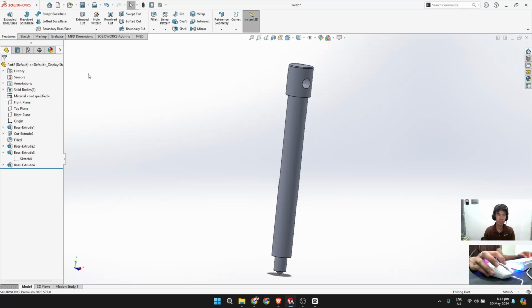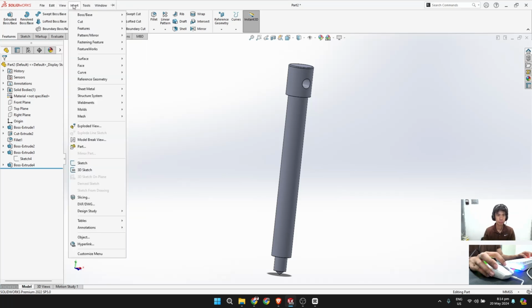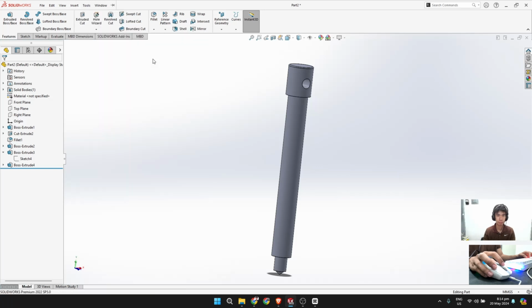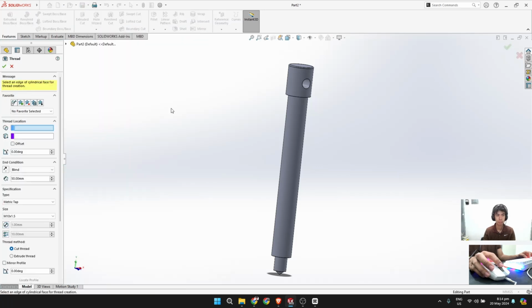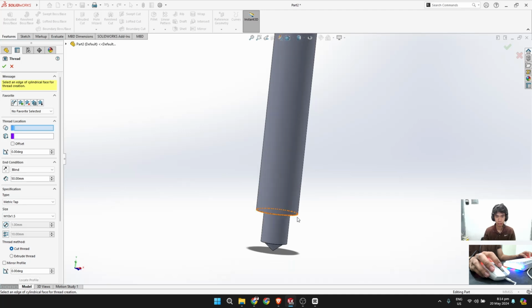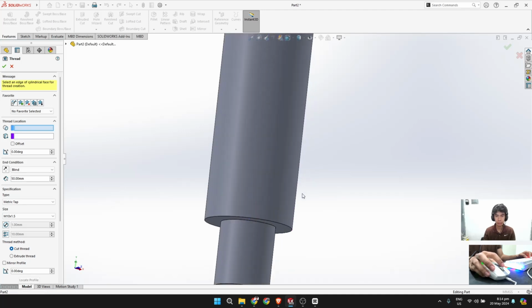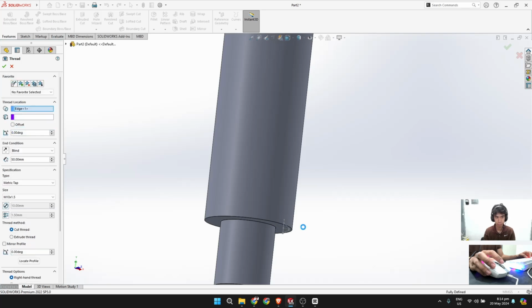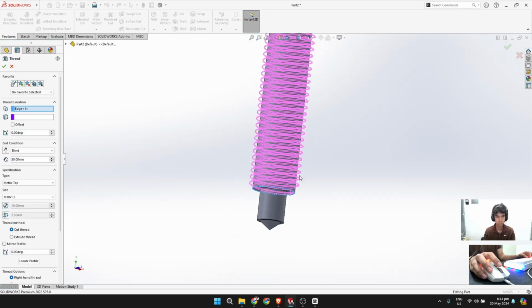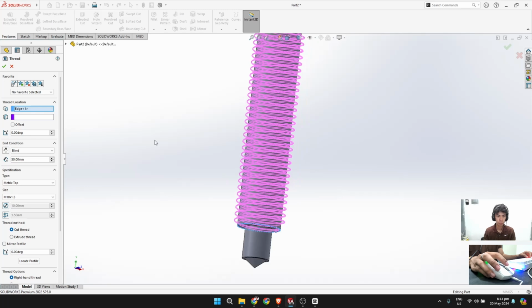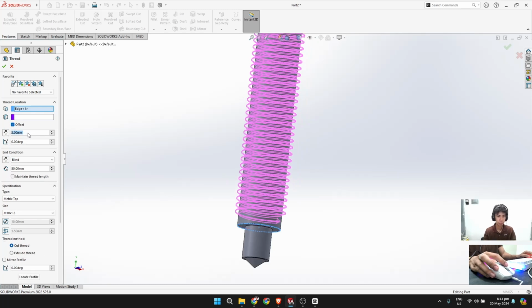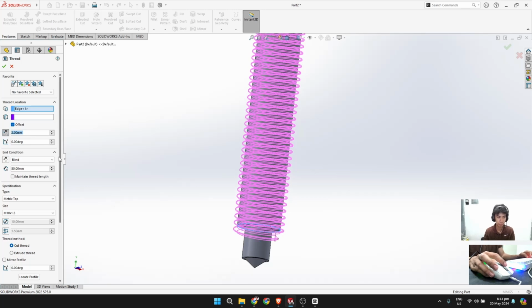Now, we can proceed on using the feature thread. First, we will click this edge and then we will check offset, change it to 2 millimeters and reverse the direction.